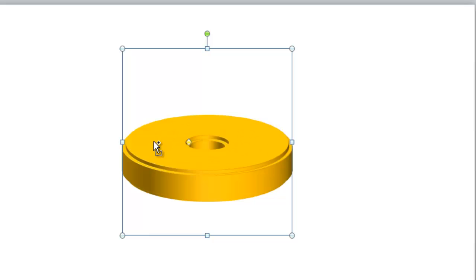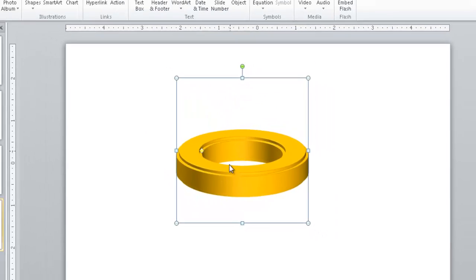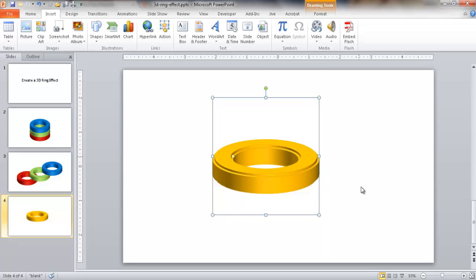Let me go ahead and Control Z to undo that. Let me get it back to where I wanted earlier. Maybe make it a little bit bigger, so I can see some kind of space there. So I've got that set up.